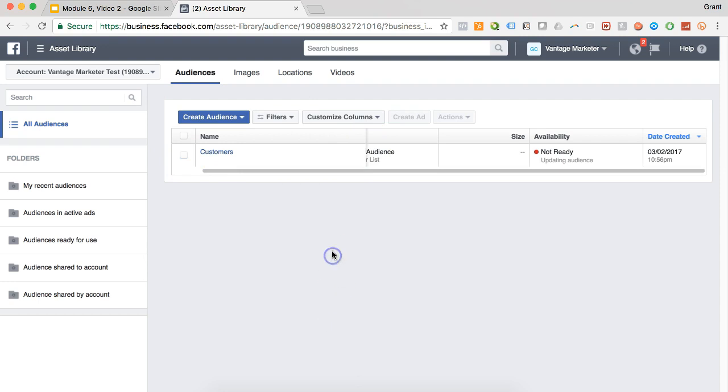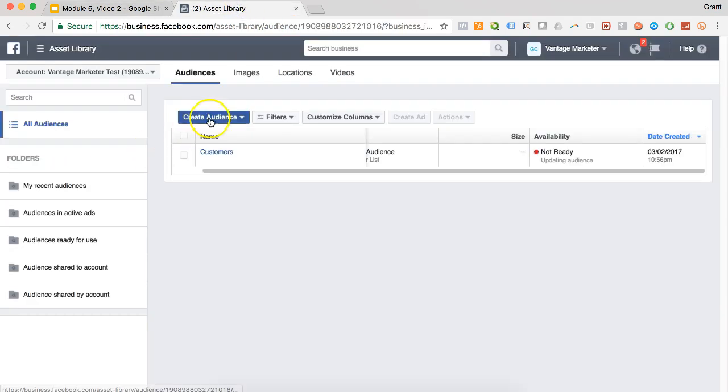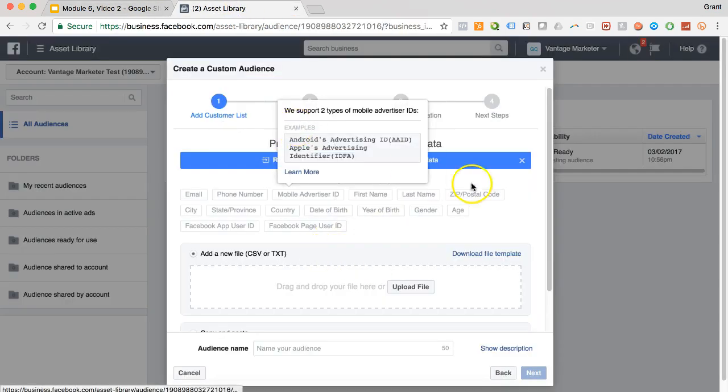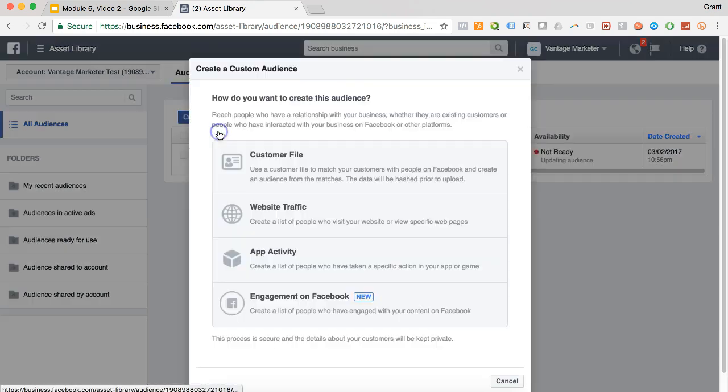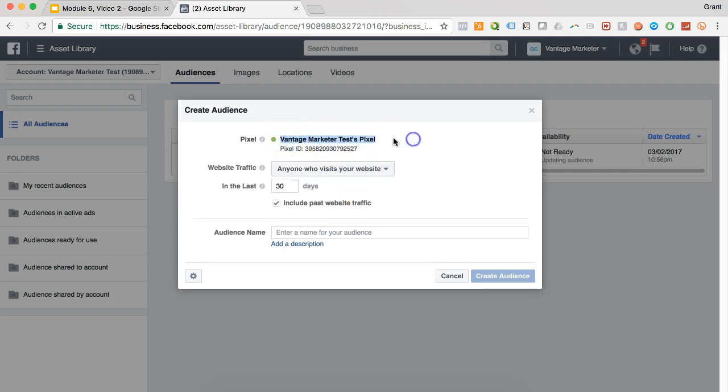All right. So let's jump back here and look at the next one, website traffic. All right, so if we go custom audience, let's say here, website traffic. Okay, and we already set up this pixel. So as you guys know, basically it's anyone who visits your website. You can go up to 180 days, that's the max. And you can pretty much go down to within the last day, but you probably don't get enough website traffic. And this is including past website traffic. So then you name this and you create an audience for that.